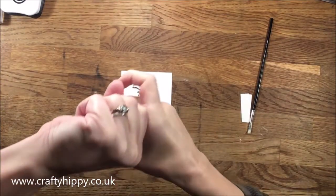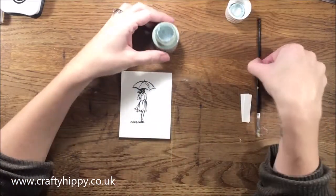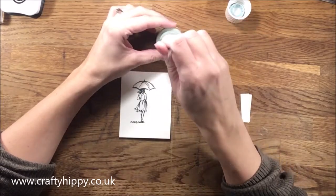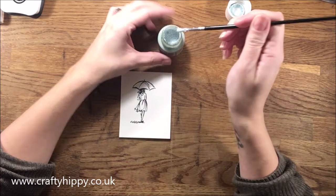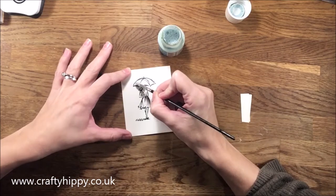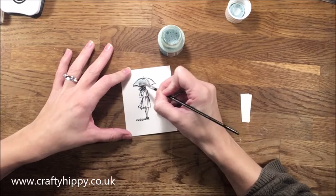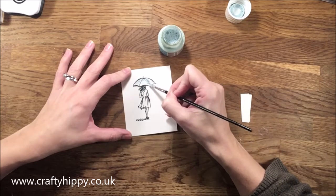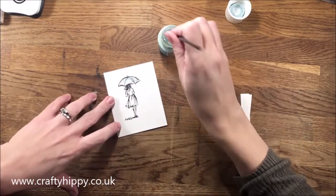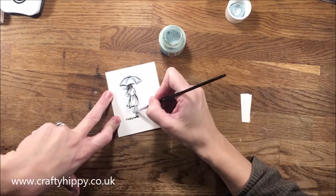Let's see if I can get the lid off. There you go, I've not used this in a while. Okay, so it's a bluish liquid and I'm guessing the reason it's blue is so that you can actually see where you're putting it. So it's up to you whether you colour inside the black line, right up to the edge of it, or if you want to go slightly outside the line. It depends on the look that you're after. So actually I'm going to create a big sort of shadow behind her.